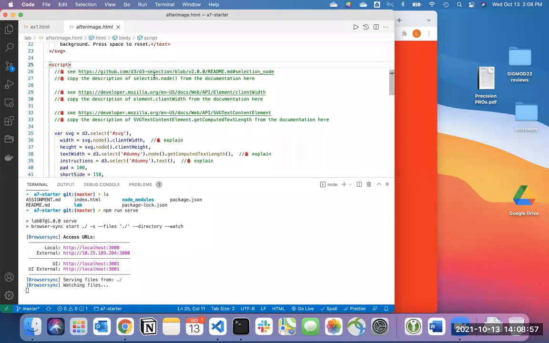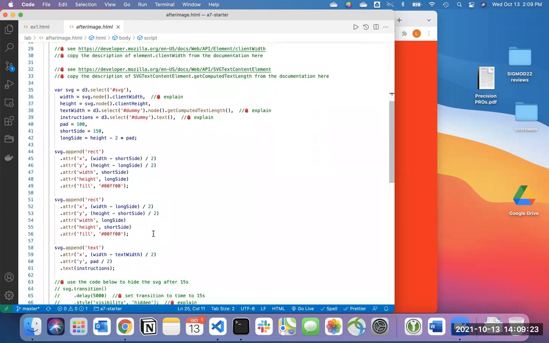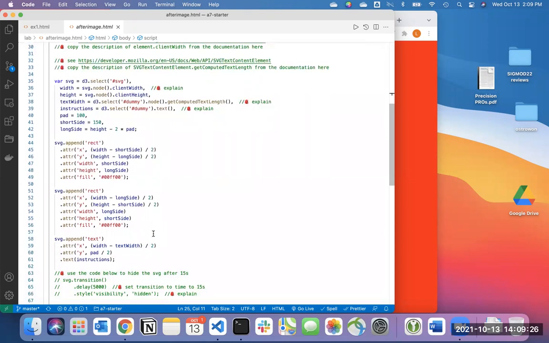So as you do, you'll see that there is some documentation that has to do with some of the tools that we're using to do this, that you might be familiar with, but if you're not familiar with them, you should definitely go and look at the docs. So this one is for the selection, because we're just using the selection mechanism. And here we're kind of tricking D3 into being a tool to query the DOM. And so what we really want is the node.